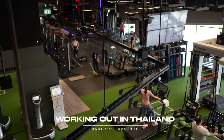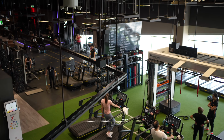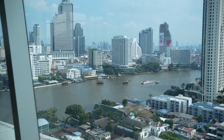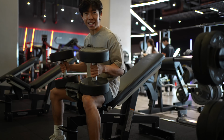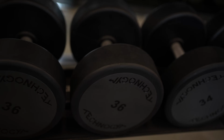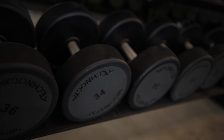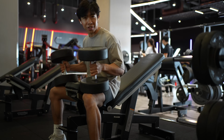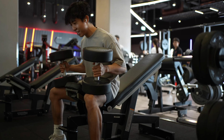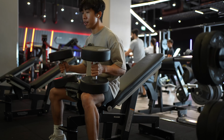I'm currently at Fitness First in ICONSIAM, about to hit this lift. Wanted to show y'all my first workout here in Thailand. Right now, we're about to jump into some incline dumbbell bench press. I was trying to see the conversion from kg to pounds, and right now we're rocking with 36 kg, which is just under 80 pounds. Ideally, I should be able to get around 8 to 10 with this. So let's get it. First set going in.